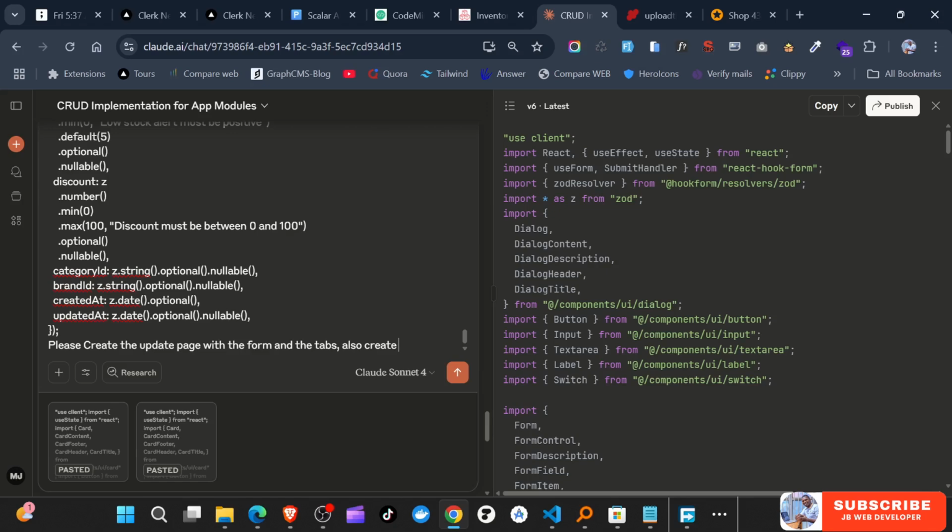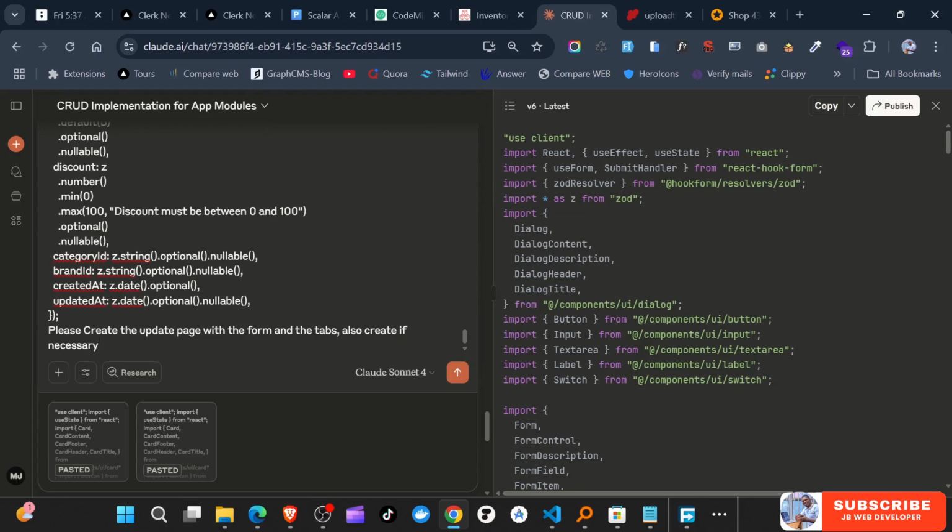Also create server action if necessary. Remember for the update we are using patch.